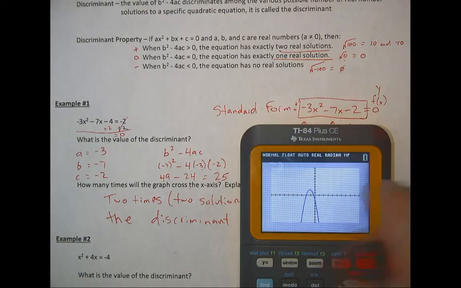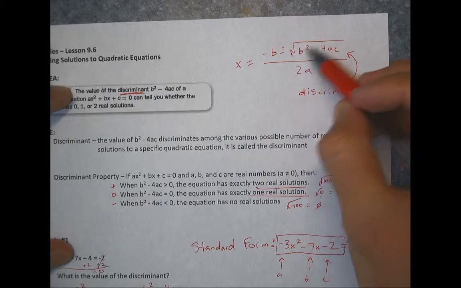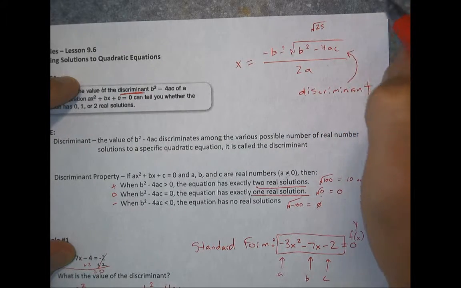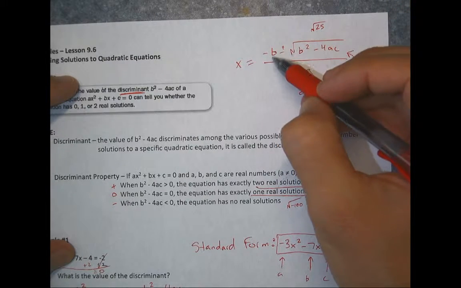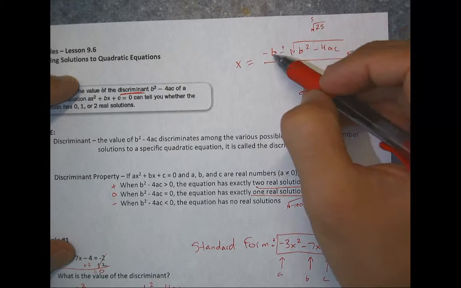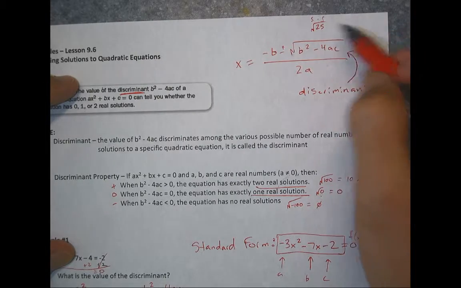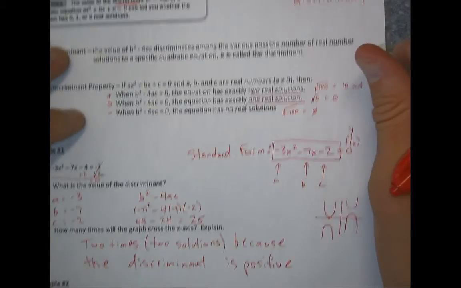But the discriminant is always going to be the telltale sign. And again, the reason is because we were going to get a 25. And so inside parentheses here, we were going to get a 25. So it was going to say the square root of 25, which, remember, can be positive or negative. So it would have been whatever value is here for -b plus 5 or minus 5, because the square root of 25 could be either one, positive or negative 5. So that's why it produces 2 solutions.